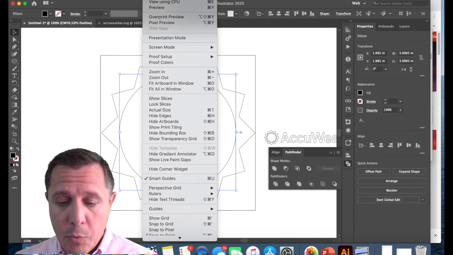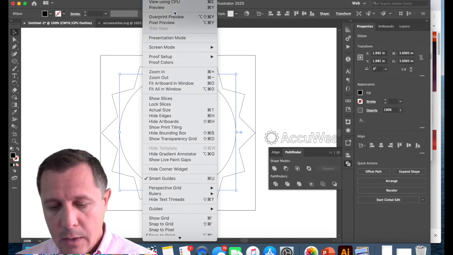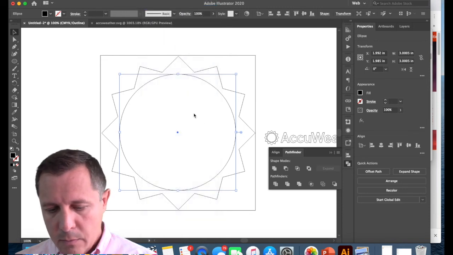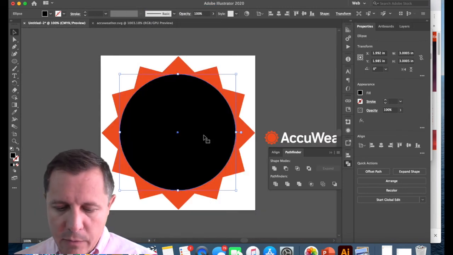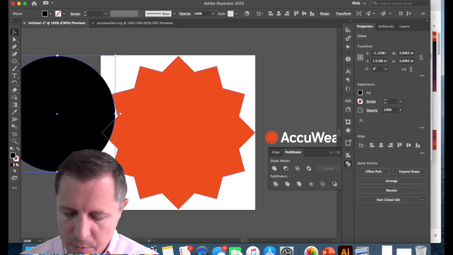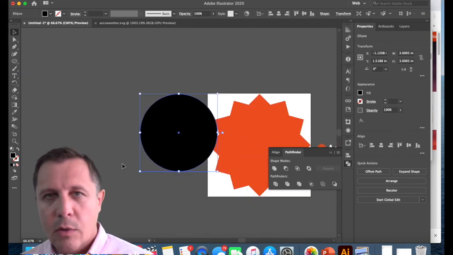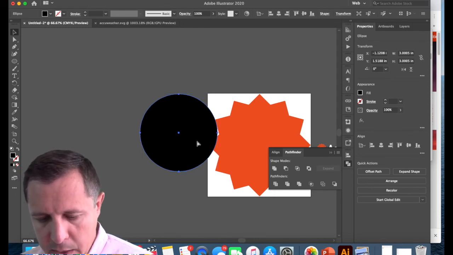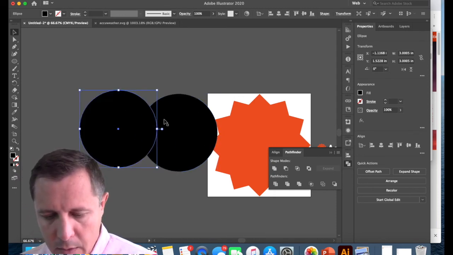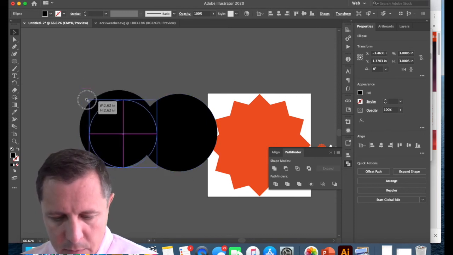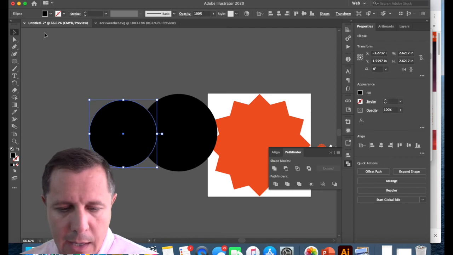Now, I am going to make another copy of it and make this one smaller. So I'm going to go back and go to preview. All right, I'm going to move this a little bit over here just to get it out of the way. And all I'm going to do is copy and paste this to a different color because I want to show the different things. So I'm going to copy it, paste it. All right, there's my two. And I'm just going to make one a little bit smaller than the other, just a little bit. Okay, and I'm going to change the color so we see they're two different colors.